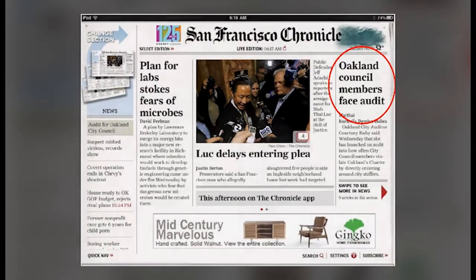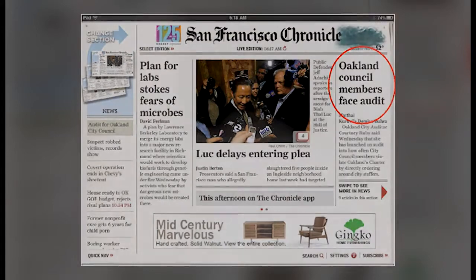So one of the things that we did not address in updating that book was the term audit. We decided to leave it procedures for commercial building energy audits because that name had already been adopted by a number of different authorities who decided to use that book as the standard, and so we left it audits. Probably would be better to call them energy assessments. As a marketing tool, saying that you're selling audits is an uphill battle. Most people think of an audit as something like the IRS knocking on your door, or in this case, our city council member was facing an audit. You face an audit. You don't get to have one. So we didn't address that, but maybe future work.